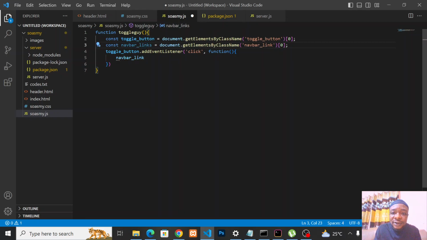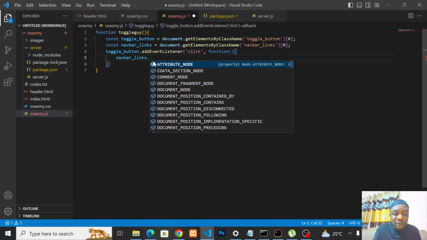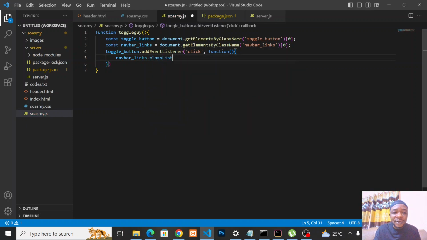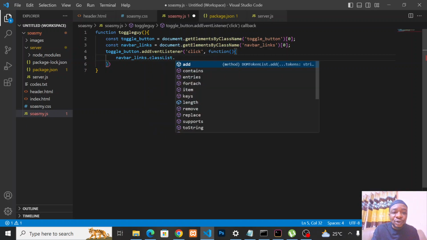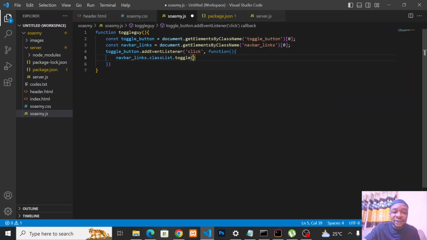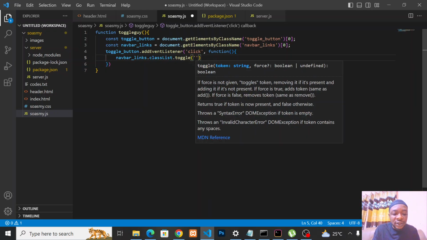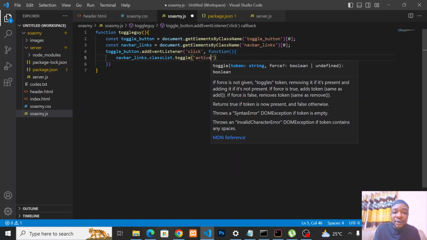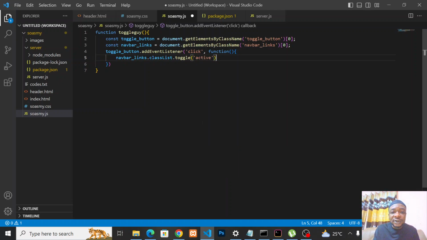Let me complete it. navbar links dot classList dot toggle. And what are we toggling? We are toggling the active class. You remember the active class we created? All right, we are toggling the active class, and that's what we want to do.